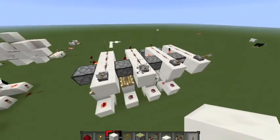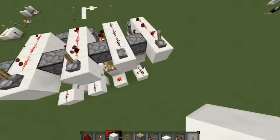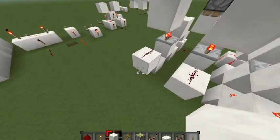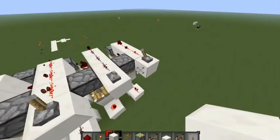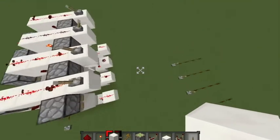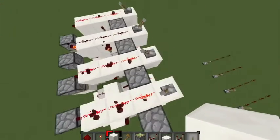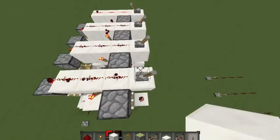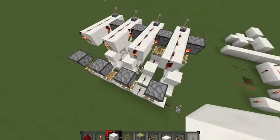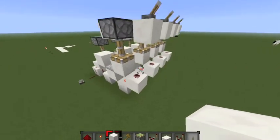So for instance, if I was to do 1 plus the example that we have over there, which is 11, we would get a binary 11. It's assuming that this is the least significant bit or digit, and this is the most significant bit or digit. And if we turn this off, then we're going to stop adding to it, and we're going to get our 11 back out. So yeah, sorry if my commentary wasn't the most understandable, but if you get the concept, then I sort of made a really weird way in trying to implement incrementation into this.